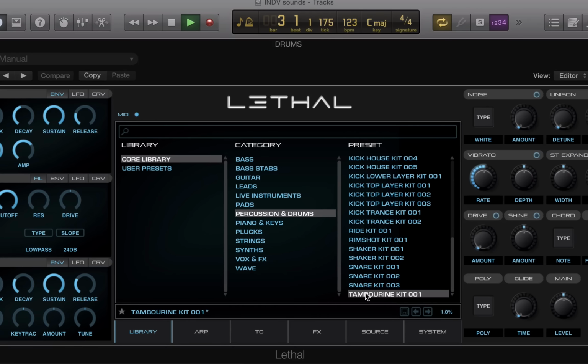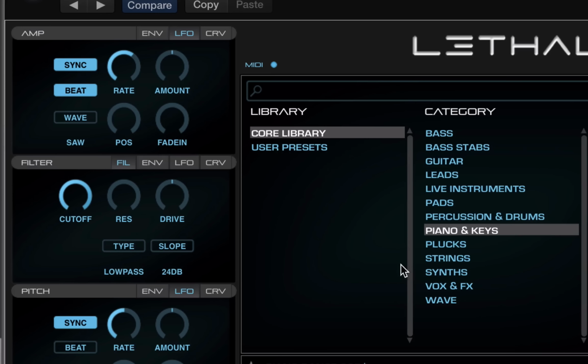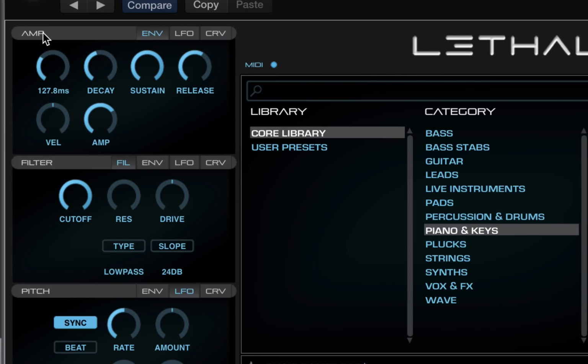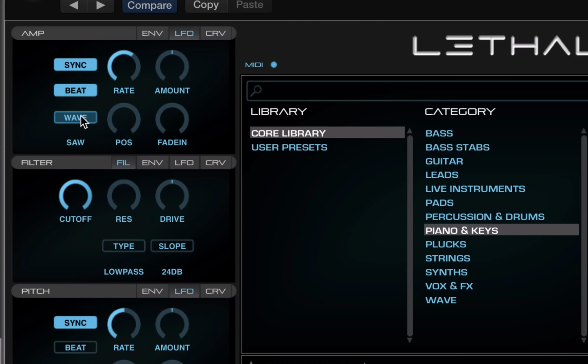Now let's look at the patch editing tools. So there's amplitude envelope, adjust the attack, decay, sustain, release. You can adjust the LFO as well. Change the wave for it.